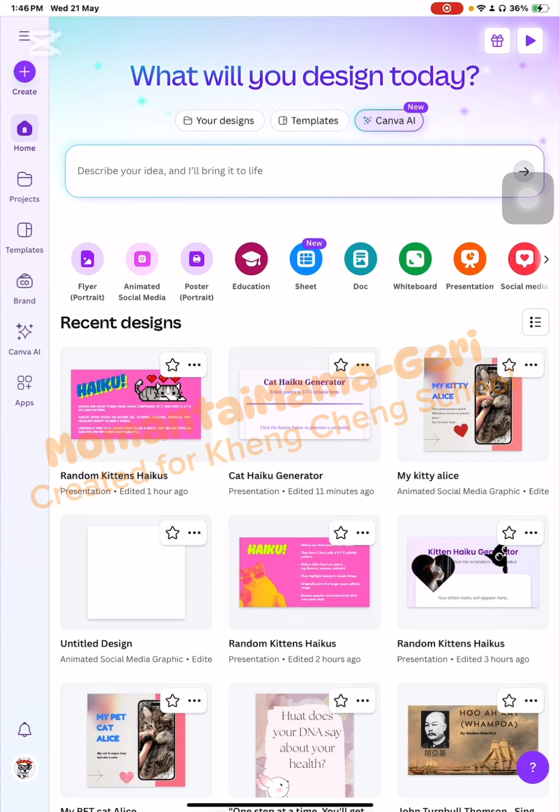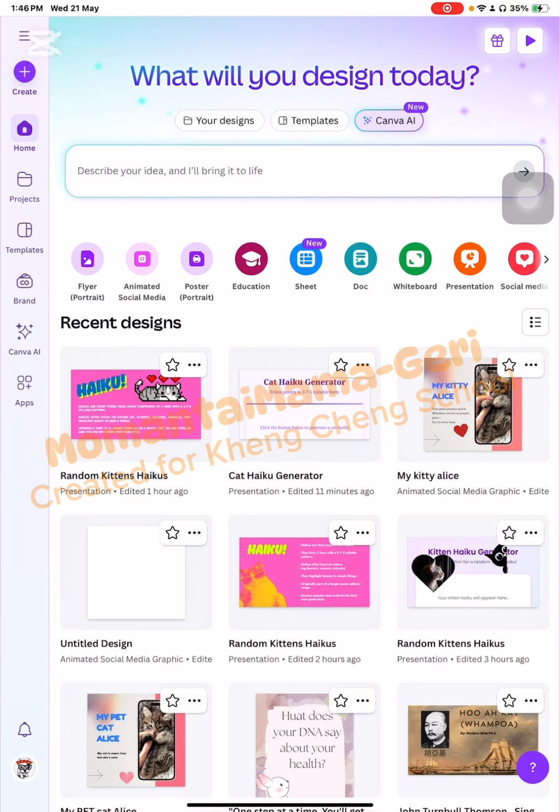Today we're going to create an animated social media clip, all right, with Canva. So Canva is a very flexible tool. You can create many things with it. I believe some of you actually use it to generate posters for schoolwork and stuff like that, or documents, to make it look pretty. Today we're going to do a social media clip, all right?